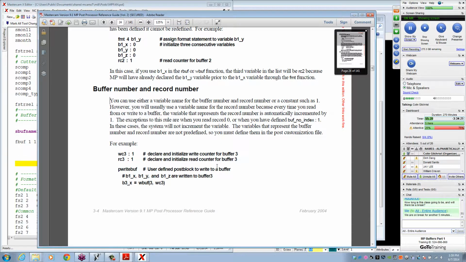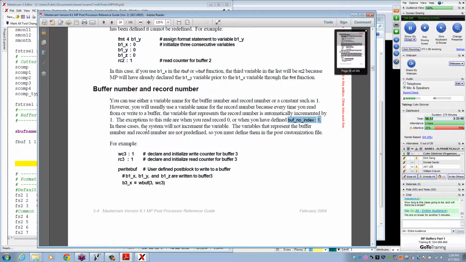However, you will usually use a variable name for the record number because every time you read from or write to a buffer, the variable that represents the record number is automatically incremented by 1. The exceptions to this rule are when you read record 0, or when you have defined buffer no index set to 1. In these cases, the system will not increment the variable.